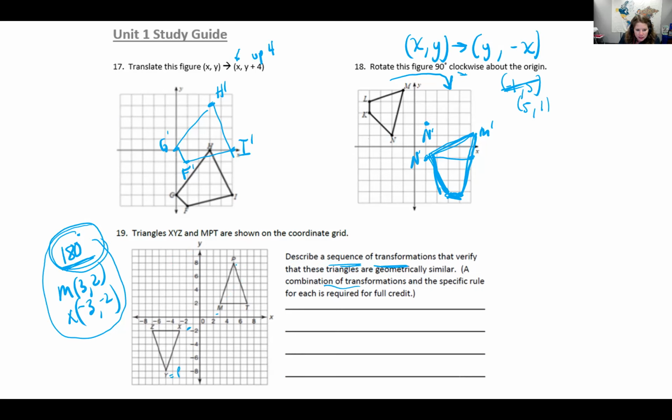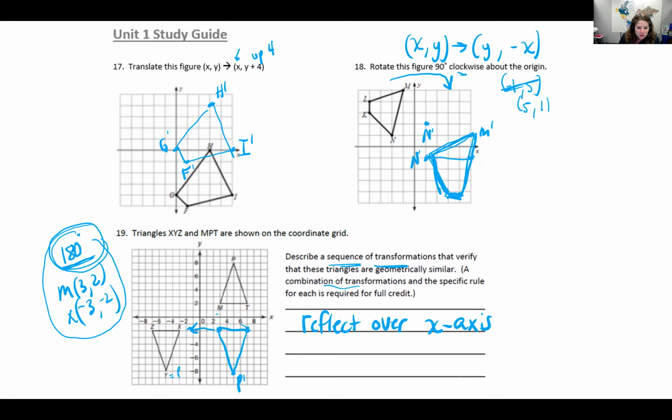So that means we have to think, okay, well, what's another way to get down here? If we flip this over the x-axis, that P is going to be 1, 2, 3, 4, 5, 6, 7, 8. That's going to put P prime down here, right? So if we reflect this over the x-axis, it's going to put the triangle right here. Well, that's the first transformation, but how did it get over there? That means the second transformation is it moved to the left.